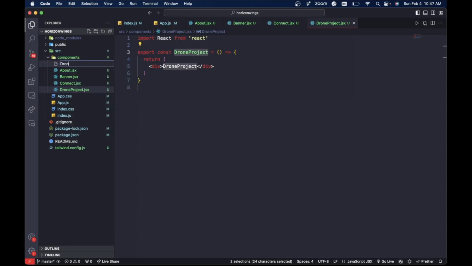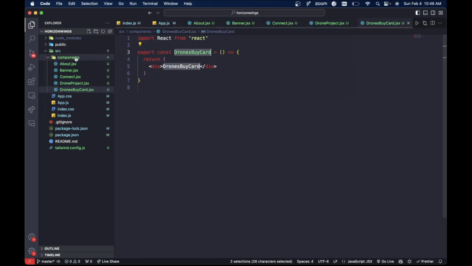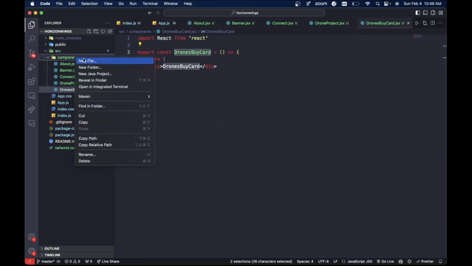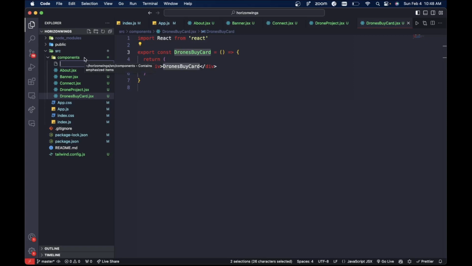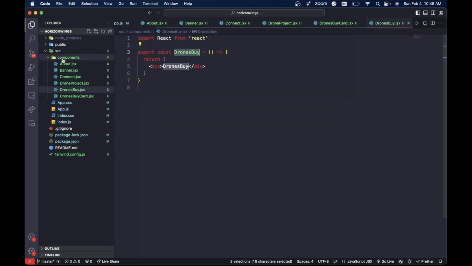We're gonna have drones card, like buy card. And then what else? Then we want to have drones buy, right? Okay, it's gonna be a little bit confusing, the naming. And then we're gonna have footer.